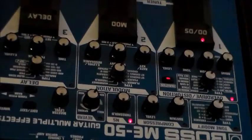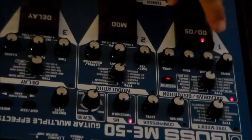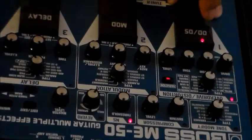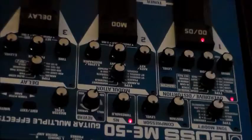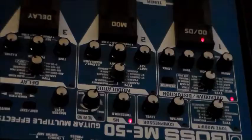That's pretty cool. I'm gonna use my humbucker for all these overdrive sounds. Okay, so we'll just kind of go through each one. Man, there's a whole bunch. There's actually more overdrive sounds here than on the ME80. All right, and each of these settings has a variation. Go figure. Okay, so the first one is the OD one.